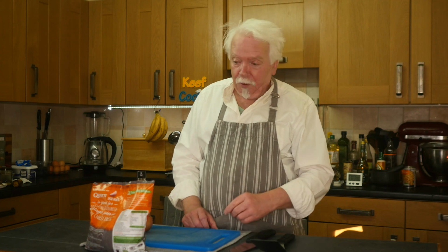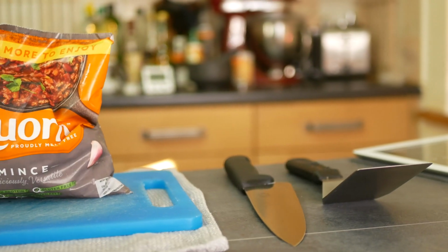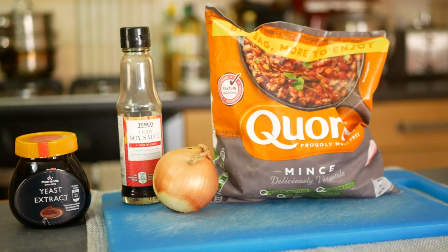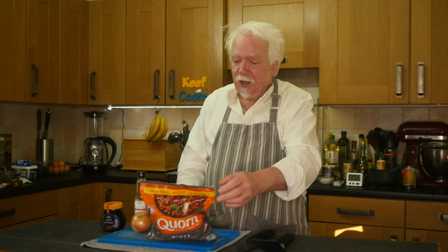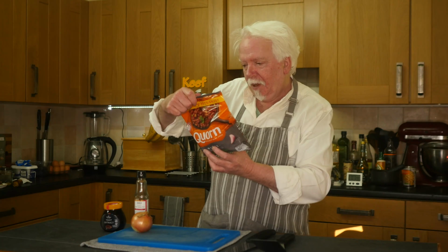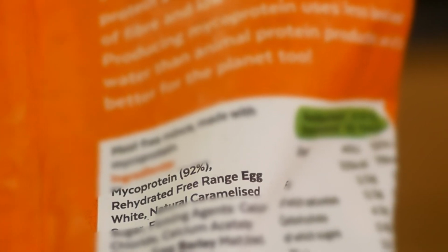For the meat replacement I used TVP, textured vegetable protein, which is made from soy, and that was pretty nasty. But the actual Greggs one is made with Quorn, which is grown from a fungus or a mould. So this isn't exactly what they use. In their version it's been specially developed because it contains rehydrated free-range egg. I don't know why, but obviously that's not vegan.